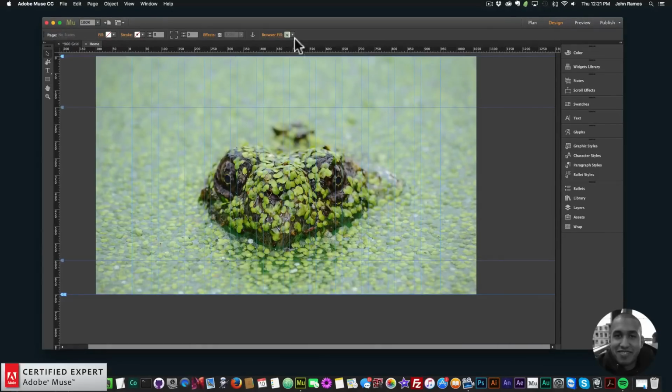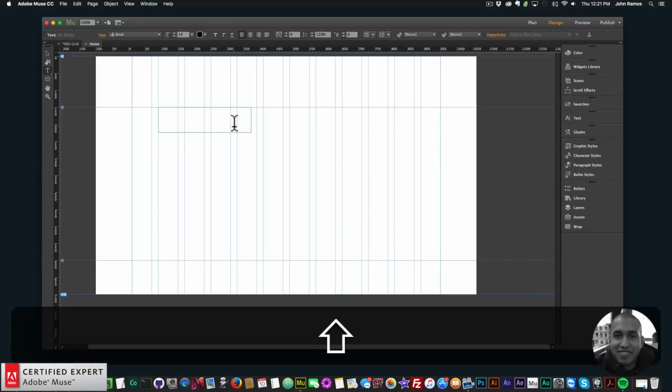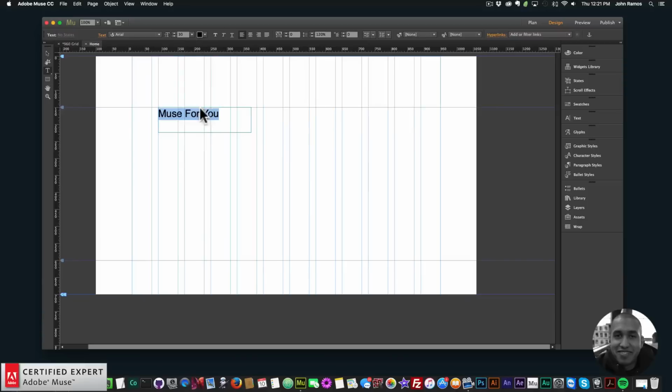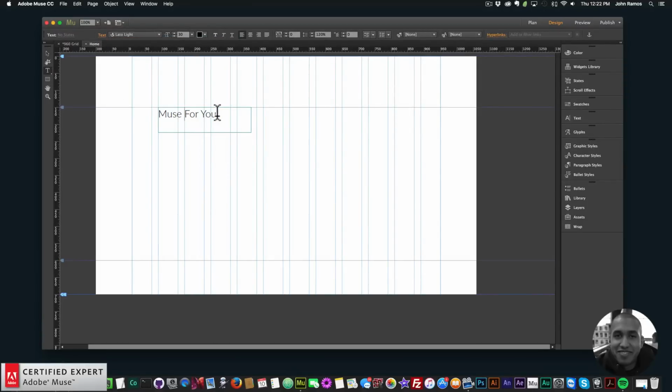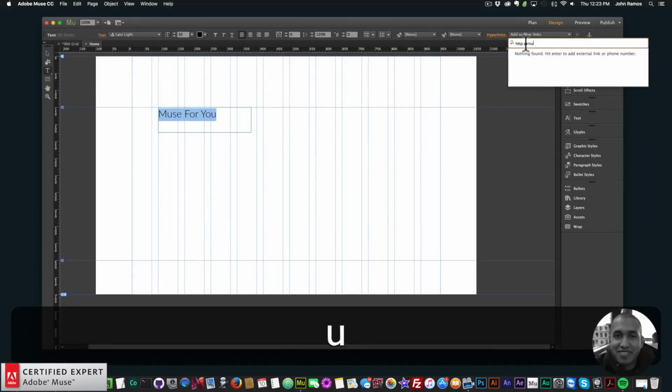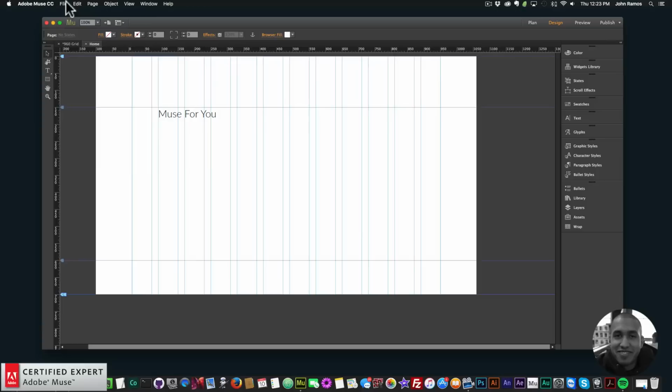The next tip I'm going to show, and I'm just going to remove this browser fill, is custom links. So, when I'd be working with a website and I had a link, so I'll say, Muse for you, and I'll make the size a little bit larger and change the font. And then I'll highlight this text and I'll add a hyperlink to it. So I'll say http museforYouShop.com and enter.